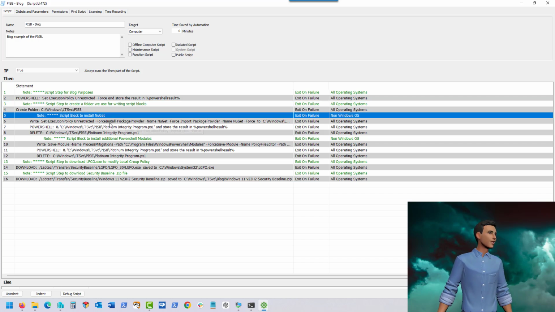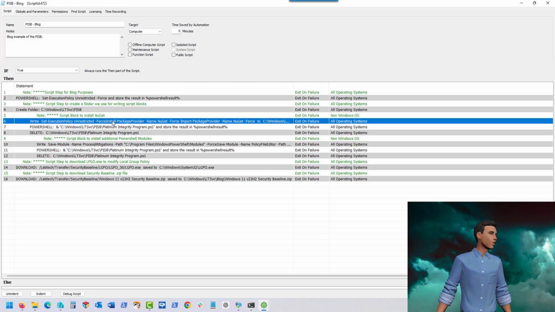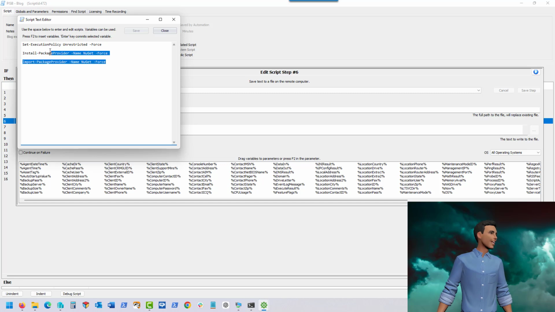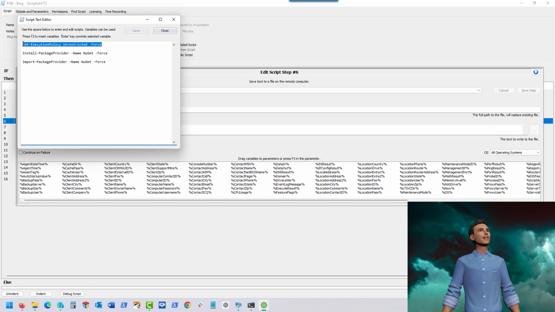Here we're installing NuGet. And to show what this looks like again, open this up. I'm also doing again set execution policy unrestricted. Don't really need that, but when I was doing this 5-6 years ago, I was repeating steps. So really you could clear this out, or you don't have to have this here. But in the interest of time, I'm going to keep it just in case.